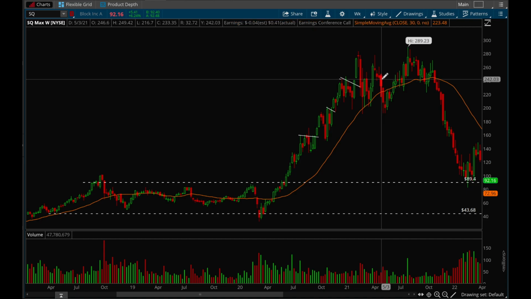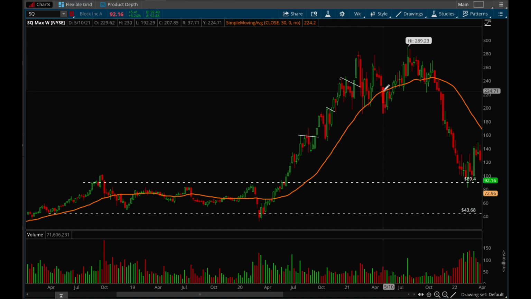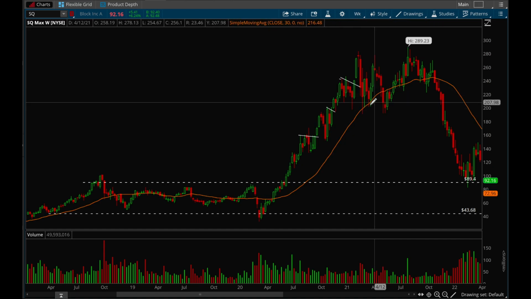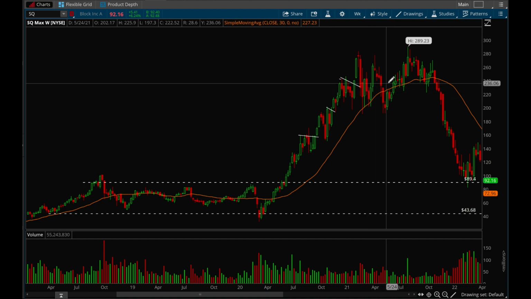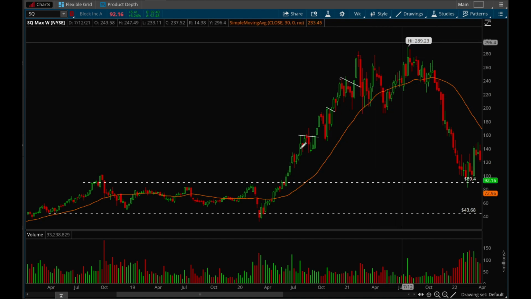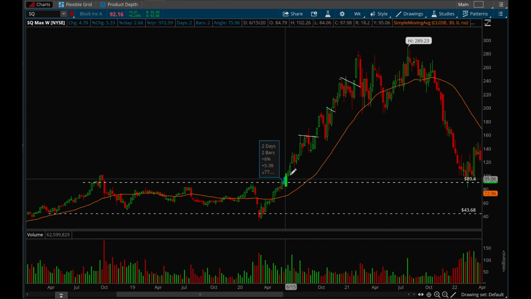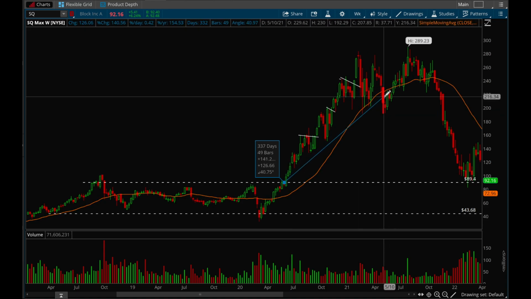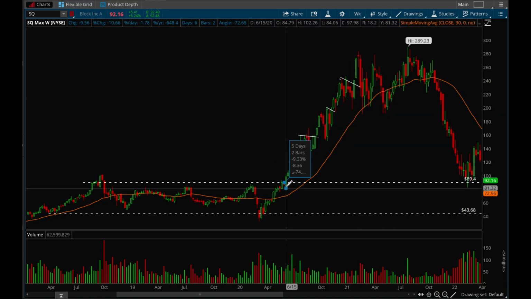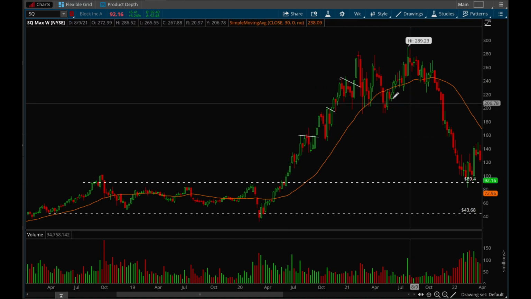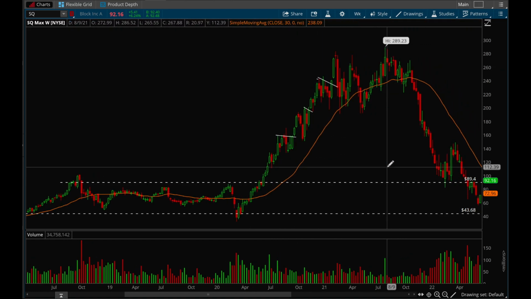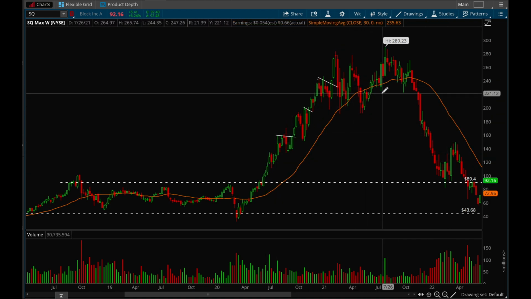So I typically close my position when price closes below the 30-week moving average, right? So this is the first week where it actually closed below the 30-week. Here there's a couple tests, but price actually closed above. And then here was the first week where it closed below. So if this was the entry and this was where you sold, this is a 125% gain, right? So pretty good in around a year, slightly less than a year, very strong gain for just under a year. So this is a good example.